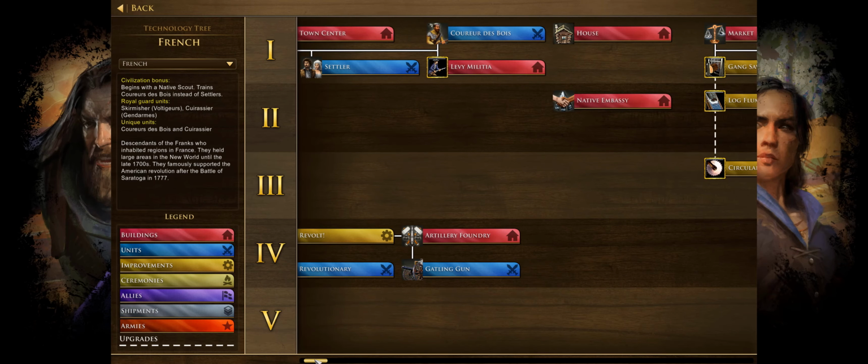So with that, next we have the Royal Guard units. So we have first the Skirmishers, which I was just looking here and wondering why the Skirmisher isn't showing up from the fortress, but anyways, it's over here in the barracks. So they're called Voltigers. I guess it's pronounced Voltigers, I'm not sure. But yeah, basically they get a very strong Skirmisher unit, which is basically their anti-infantry, or anti-heavy infantry unit, I guess.